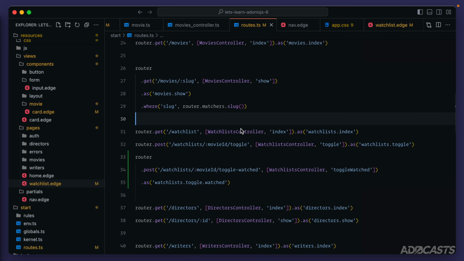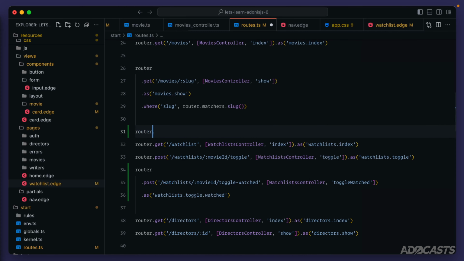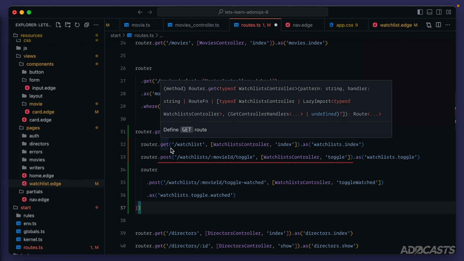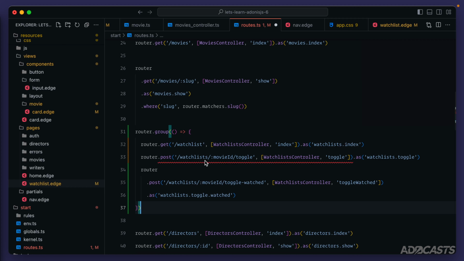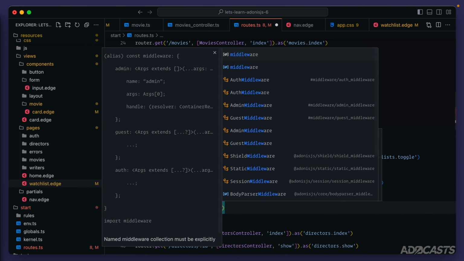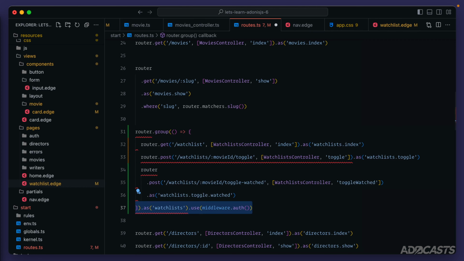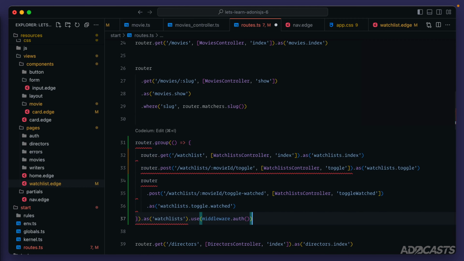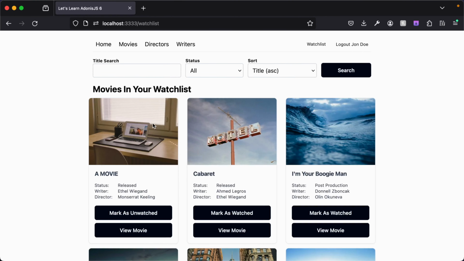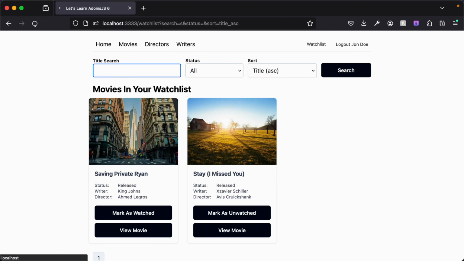So we could individually add the middleware one by one to each of these, or we could create a router.group, move these three routes into that group. And we do have a variation with our prefix, so we'll leave that off because this one's watchlist singular and this one's watchlist plural and this one's watchlist plural. So we'll leave prefix off and instead just do as watchlists and then use middleware.auth to ensure we have an authenticated user in order to be able to use these routes. And then since we have as watchlist as a name prefix for the group, we can remove watchlist from the name here. Give it a save, jump back into our browser real quick, just make sure everything works. Looks good there. Do our filter of S there, and awesome. Everything still seems to be working a-okay.